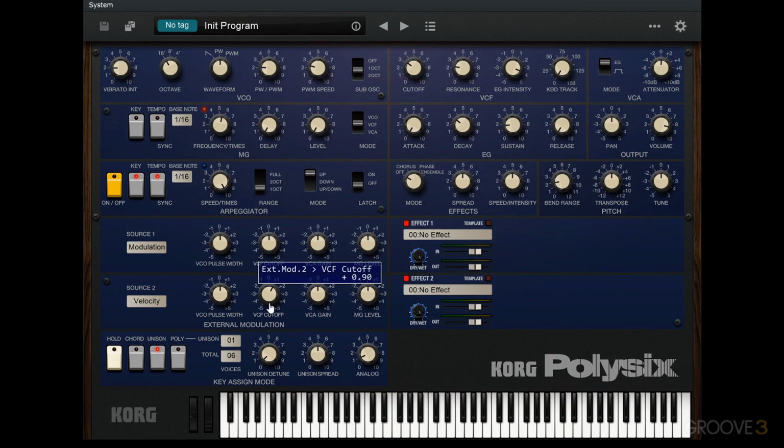I'm actually going to hold shift and turn that down a bit because I don't really want too much of it. And so that makes playing it on a keyboard a little bit more interesting. And we could also do something with the modulation generator if we link that to tempo. I'm going to slow it down just a bit too, to 2/16 notes, and we'll have it on the VCF. You can hear it moving around there, but then we can have a repeating arpeggio here. This is set to a 16th note. And you have a rhythmic sort of pumping of the position of the filter on there.